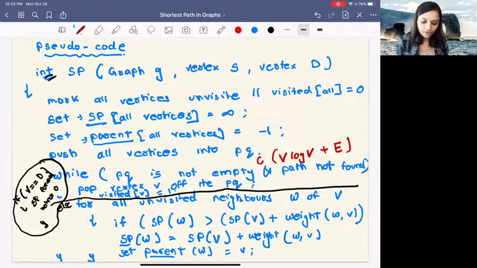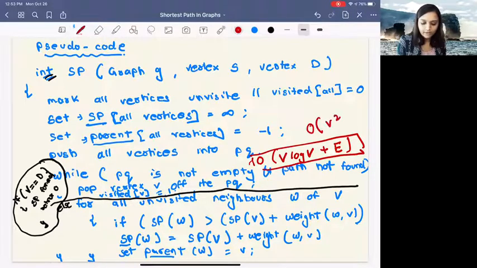It's big O of V log V plus E. That's the complexity of Dijkstra's algorithm, which could be of the order of big O of V square, depending on how you are storing the graph, how dense the graph is, and whether it is a complete graph or not. So depending on all these factors, it could be at max big O of V square, but accurately it's big O of V log V plus E.